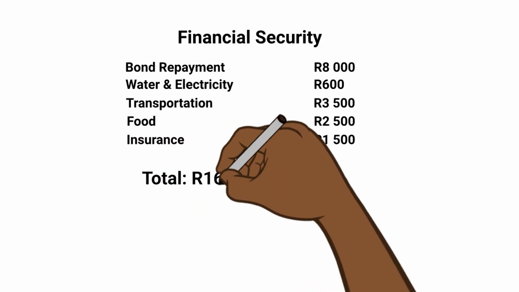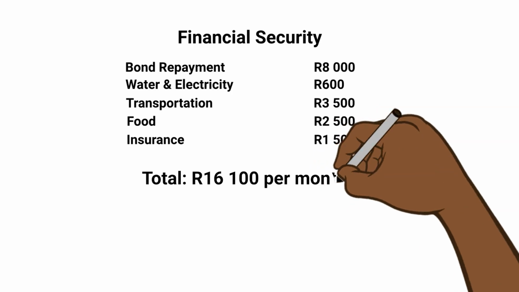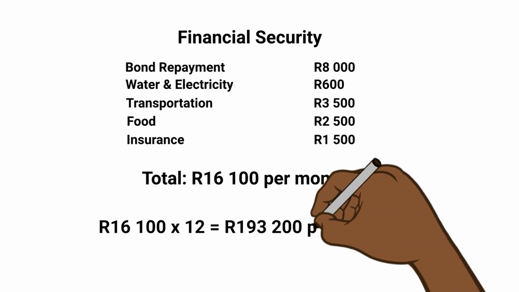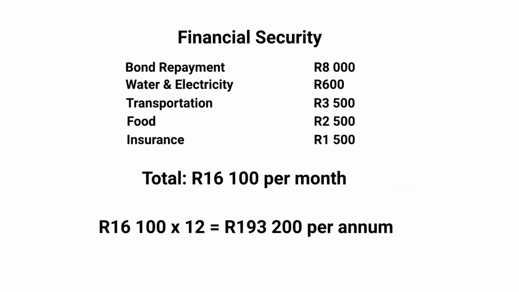Right, now take that total amount of money, remember it's cash flow out, monthly, and times it by 12. This will give you the annual income you need for financial security. From my example above, that number is 16,100 times 12, which is 193,200. This is the amount of money you will need every year to be financially secure forever. So, how are you going to get that money every year without working? By saving, by investing, and by growing an amount of money big enough that will pay you on its growth the annual amount you worked out every year.